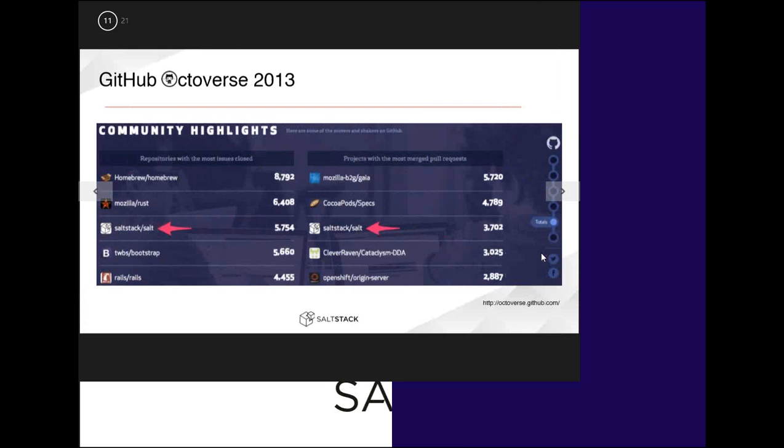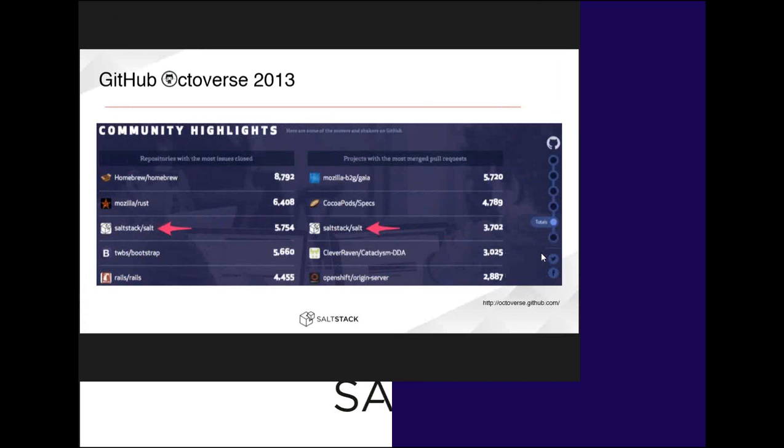And one of the things that I like to emphasize when talking about the scale of a project, and we've learned a lot about what makes an open source project healthy, is the GitHub Octoverse from 2013, where we were the third most active merger of pull requests and the third most active closer of issues. And by closing issues, we make it a point to not just close things and say won't fix. We are very delicate with closing things and fixing them. But one of the things that I've found that's really interesting about project health is that it's important to look at all of the metrics, not only how many people are contributing to a project, but how many lines are being changed, what is the volume of change in the project, and it begins to tell you a lot about what the ecosystem looks like.